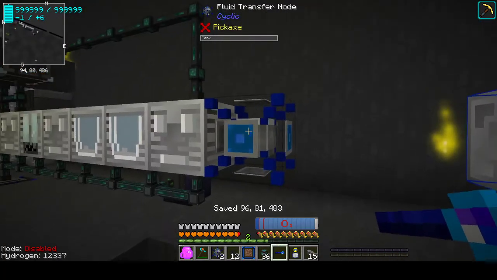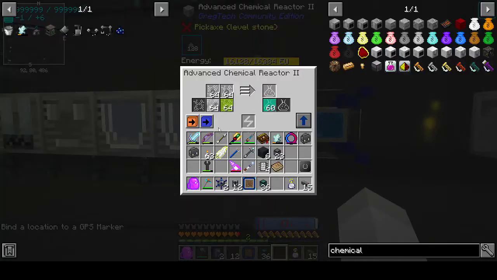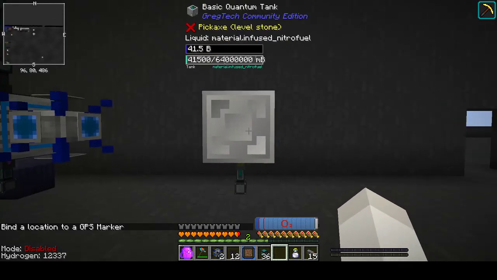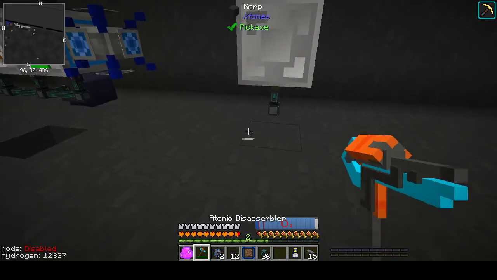We're going to bind that. Throw it in here. Set this to maximum, and set the output to it. And as you see, we are getting the nitro in here. And that gives us our nitro diesel. And this is where things are going to start getting interesting.